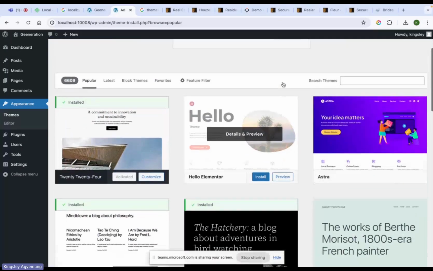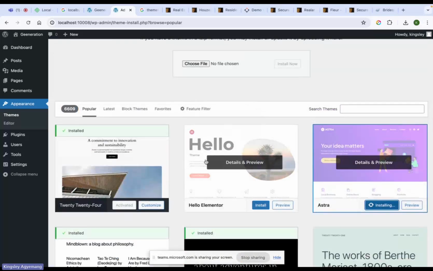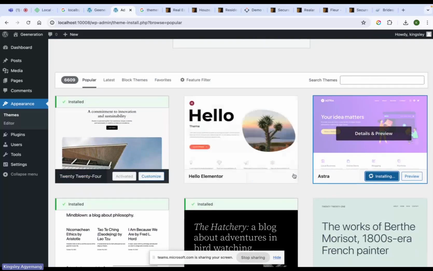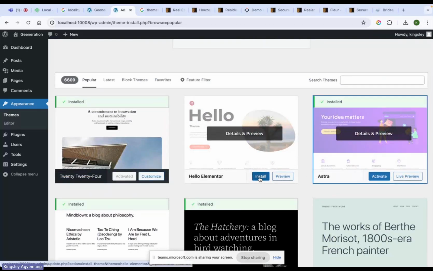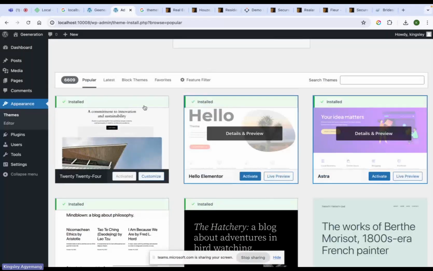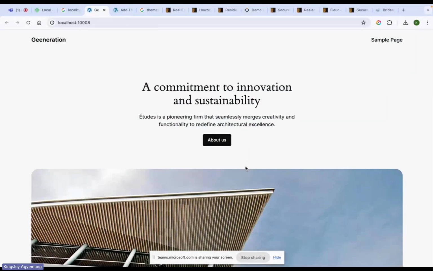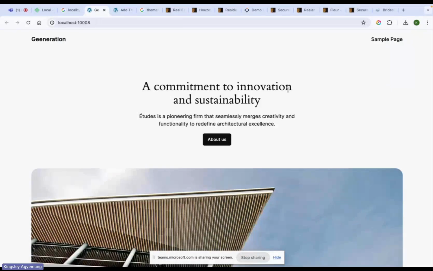So usually I'm going to install Astra, and then there's this thing called Hello Elementor. So Hello Elementor is like a blank theme where it literally lets you reconstruct everything on your page. So if I have Hello Elementor, it will be blank. Then I can reconstruct everything with a plugin called Elementor. So we'll get into that. So there are themes and there are plugins. Themes define the structure and layout and appearance of your site. And then plugins are like helper tools that help you make certain updates to your site.